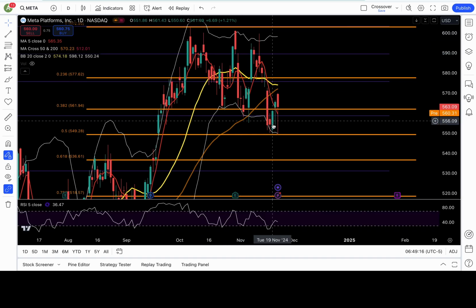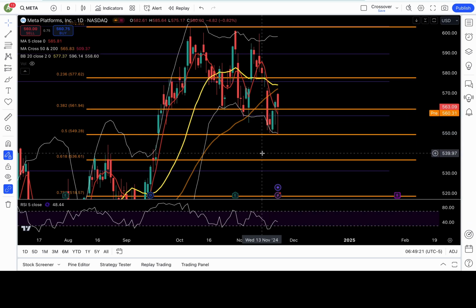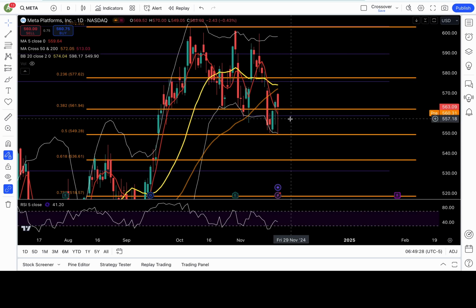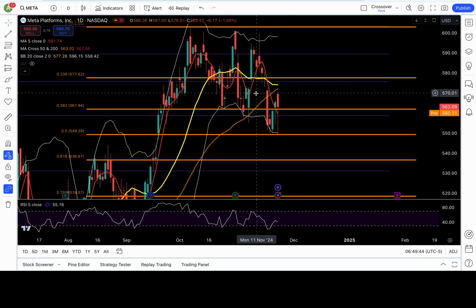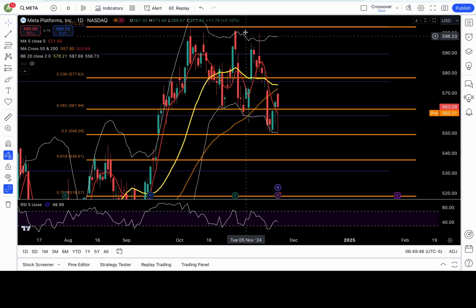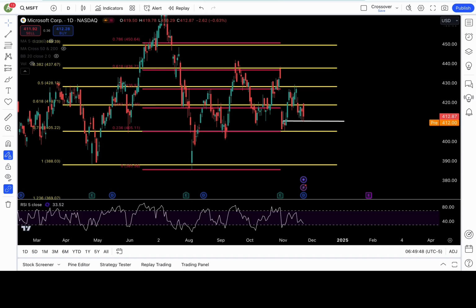Meta. What a nice bounce off the lower Bollinger Band, but we are gapping down right now. Fib level at 562. That's my equilibrium level. If we're below it, I'm going to favor more downside. 560, 558 or lower, we could head all the way back down to 549. But if we can get back above 562, then maybe we can get a bounce back up to 569.5 or higher. Okay, guys? 562 is the equilibrium level. Below bearish, above, we could go for a bounce.